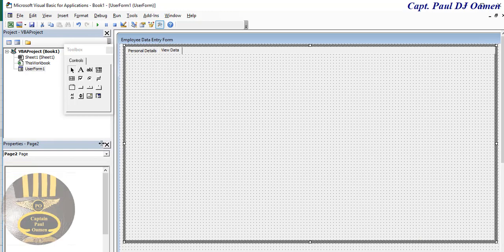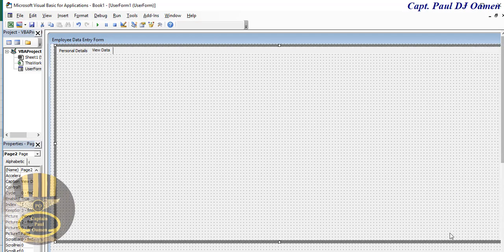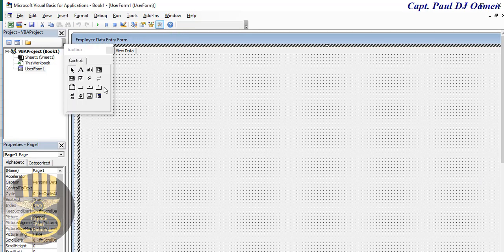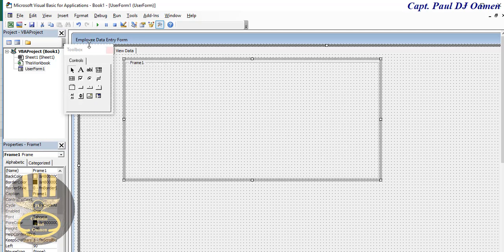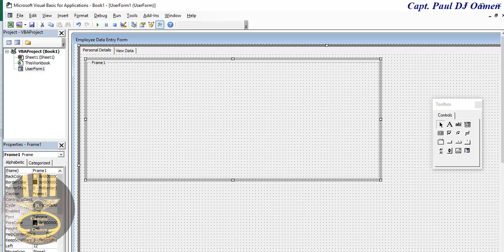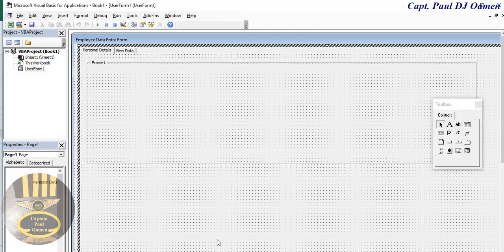So let's enhance the look of this our multi-page. Just drag it that much. Okay, guys, I'm going to grab a frame in here. Yeah, there we go. And just drag the size that much. Alright, bring it all the way here. There. Let's see, I think that might be too much. Let's say 216, and make that about 790 to 792. There we go. So that's good enough for me.